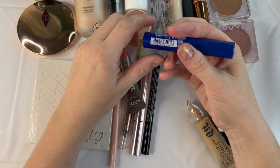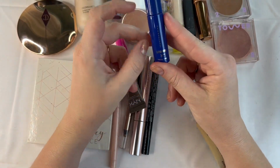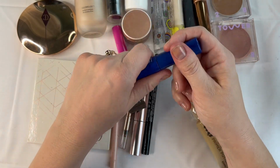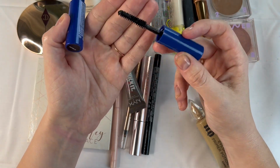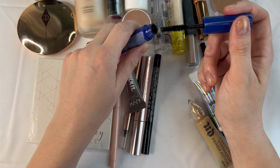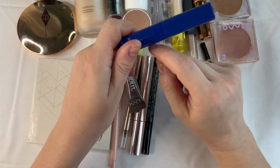And last but not least, for mascara, I've got this 100 Point Perk mascara. It's the superhero mascara from IT Cosmetics, but the waterproof version, and I've been wearing it to test it out. I don't find that it irritates my eyes, and it is waterproof, but I feel like it gives me a little bit of smudging, so I'm still testing it out. TBD.